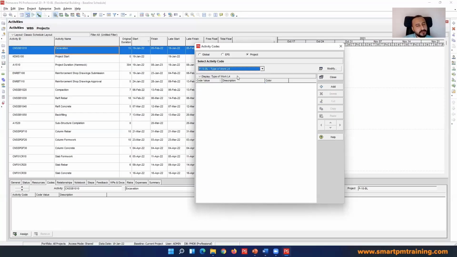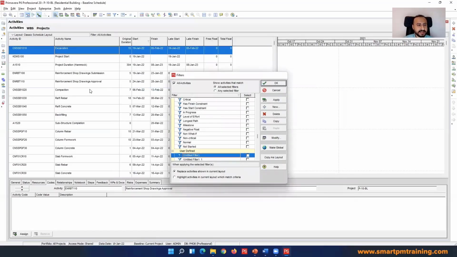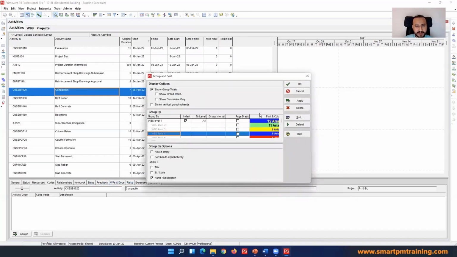I decided that I will have 4 levels only. You can have more, for example, dry area, wet area, but just for the tutorial, I'm gonna show you that level 4 is my activity level. So I'm gonna close that for now to show you what it means. Bring all activities, have my WBS.